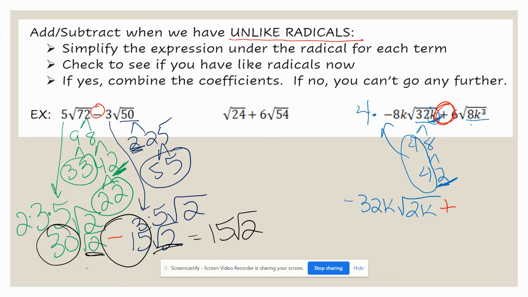And then, let's do purple. 8k cubed we need to reduce. 8 I know is 4 times 2. 4 is 2 times 2. This is a square root or second root. So there's my pairs. There's my leftover. So the 2's coming over with the 6. And then I have 3 k's. So k, k, and that we have a pair of k's that also comes up with the 2 and the 6. And this k gets stuck behind. So k times 2 times 6 is 12k. And then we have a 2 and k left underneath.